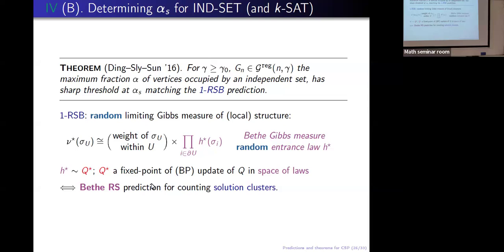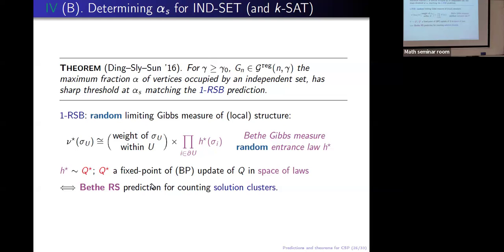And you can now understand what's happening if you have 2RSB. You just elevate it. Now, it's getting more and more hairy if you try to write the equations, but the equations for 1RSB are actually not so bad because this guy is a probability measure on 0 and 1, so it's just a number between 0 and 1. So this Q star is just a law on 0, 1, just a probability measure, not so bad. Afterwards comes a probability measure on probability measure on probability measure, getting hairy even to say that. And the 1RSB prediction is a prediction for counting.